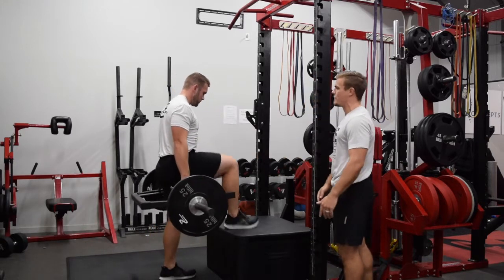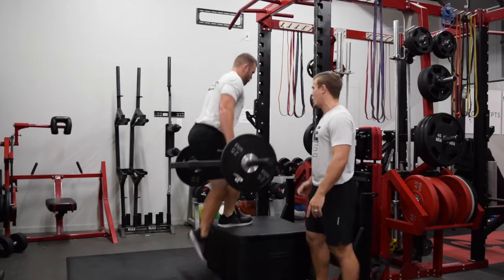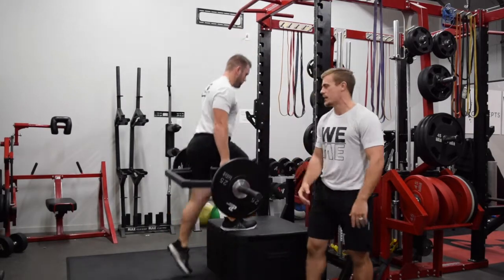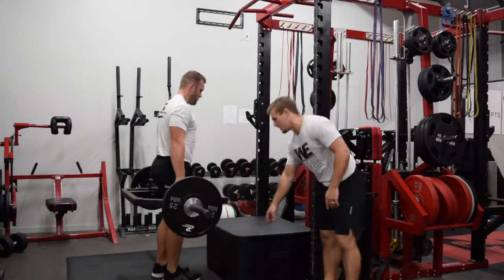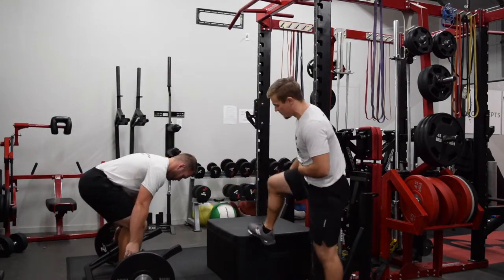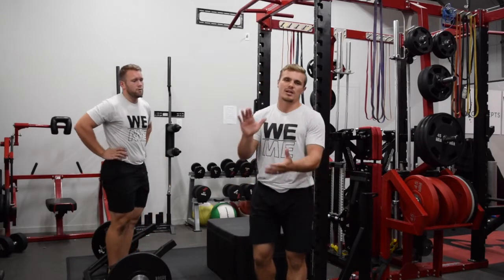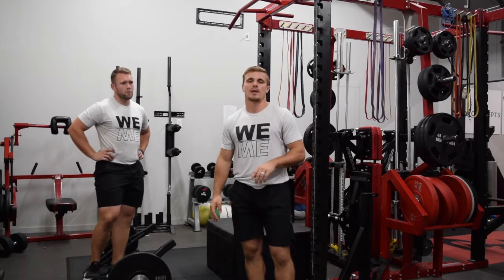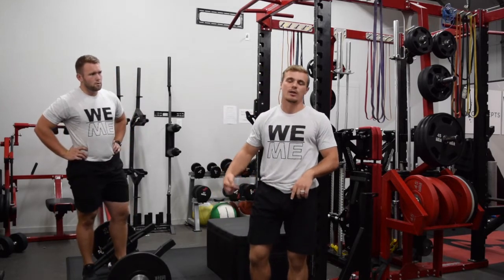From there, we'll go into an alternating step-up. Coach's grip is probably fried right now. He explodes up, controls down. This is going to be more of a fluid movement, less of the eccentric emphasis here, making sure that we're still controlling down and stepping up, having that whole foot on the ground. We want to make sure that they're not just having the ball of the foot there, as that's going to cause them to be unstable. We want to make sure that the entire foot is flush on whatever box or bench they're stepping up on, so that they're going to have the ability to stabilize the ankle, knee, and hip.